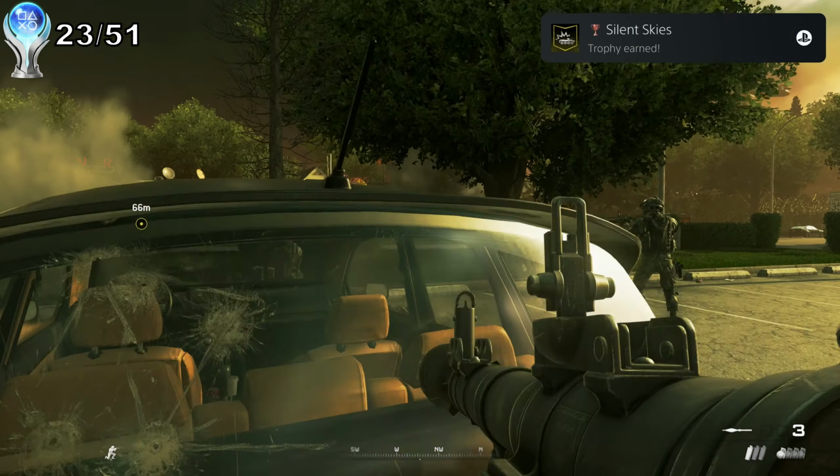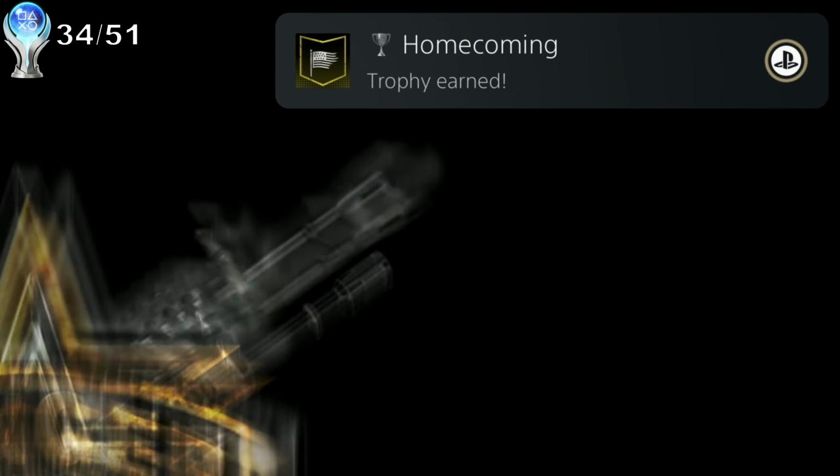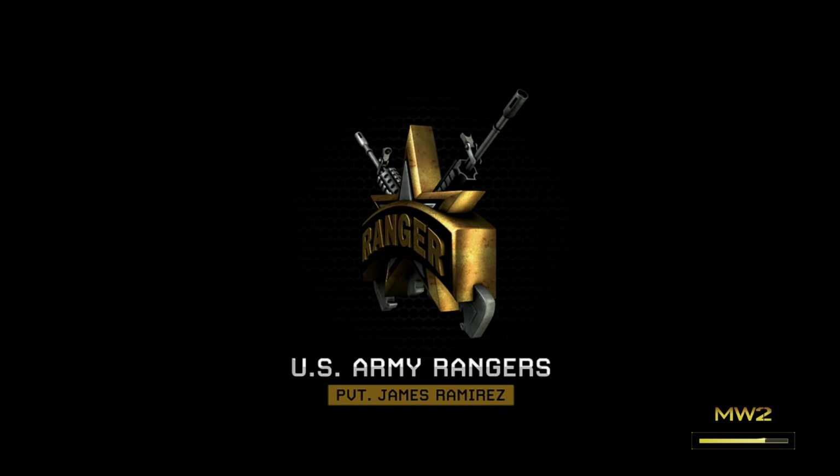I finally make my way to the end of the mission, where just before the Air Force was about to bomb the city, we stopped them with our green flares right at the last second. And there it goes, Homecoming trophy unlocked, complete on their own accord, Second Son and Whiskey Hotel. We just got a trophy for completing 3 missions. Yes, let's go. And if you've played the Modern Warfare 2 campaign, you know what's about to happen next.